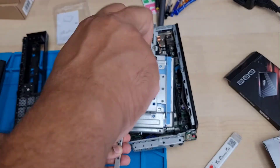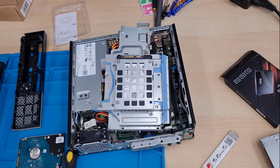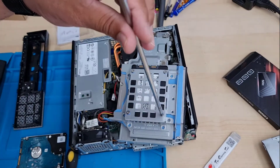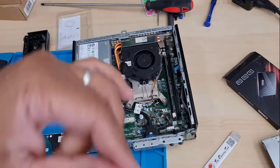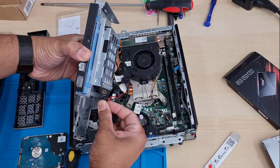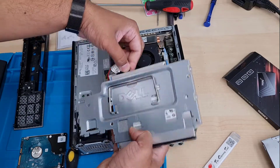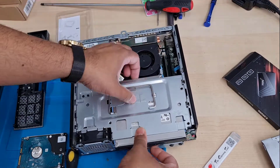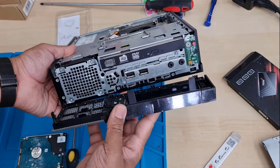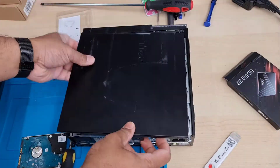Once the screws are done, physically we can close it up and reinstall Windows 10. I could clone the old Windows 10 installation, but the old system has a lot of viruses and stuff, so I just want to do a clean installation — that would be a proper upgrade for this PC. The four screws are secured. We're going to reconnect the power and data cables for the SSD and DVD drive. Then remember: first the bottom part of the front panel goes in, then you click it in place.